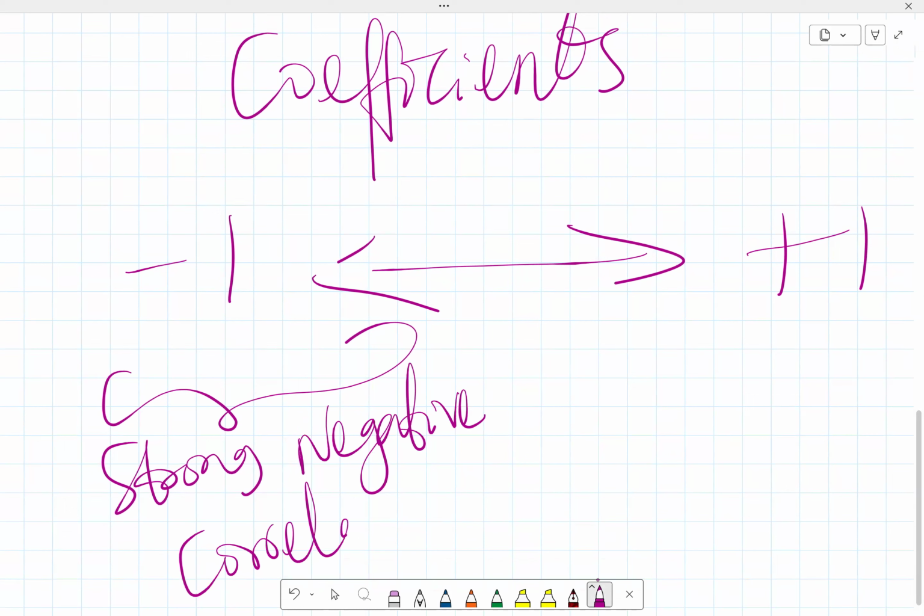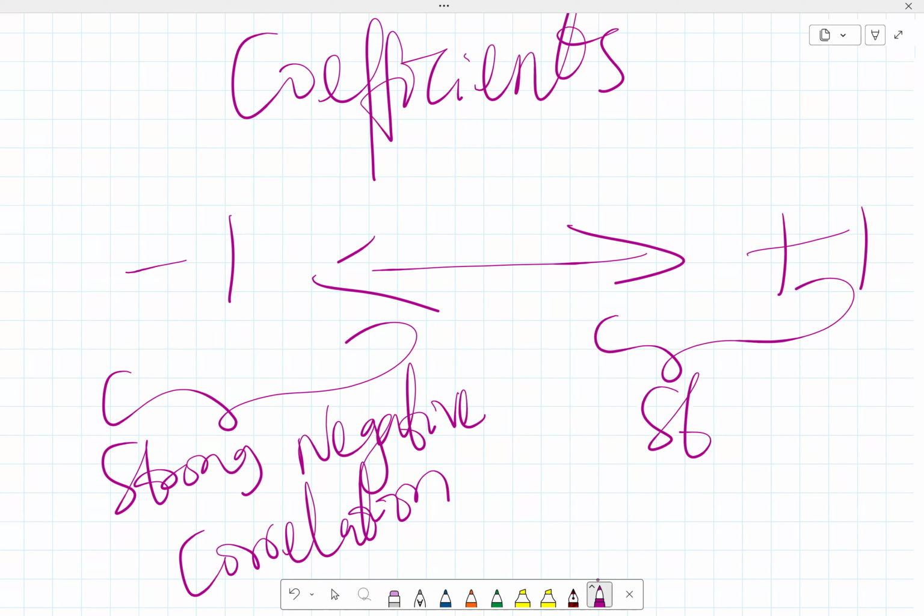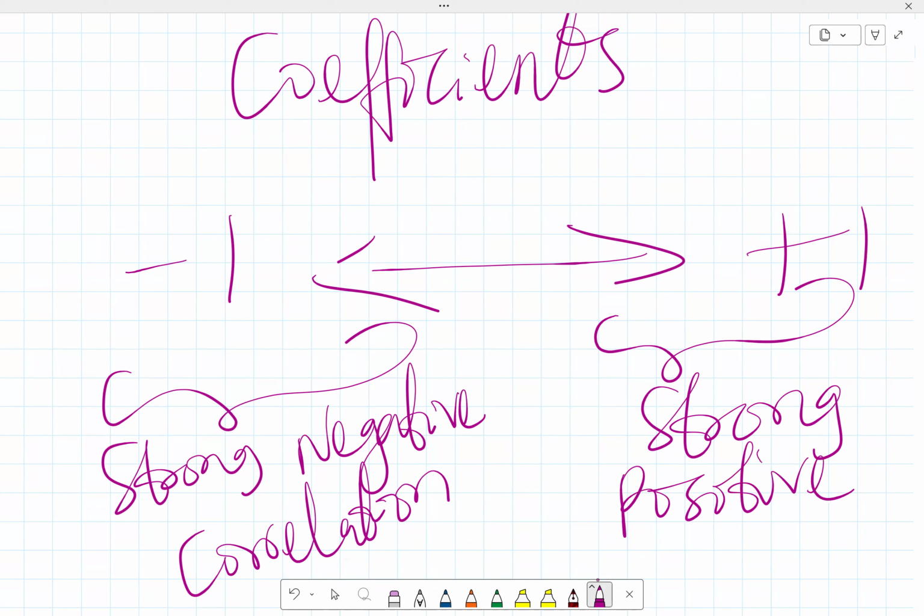What that simply means is that as one value increases, the other one decreases. If the correlation between them is strong and negative, then this talks about strong negative correlation, and anything close to +1 talks about strong positive correlation. Okay, of course, maybe you have 0 somewhere in between.